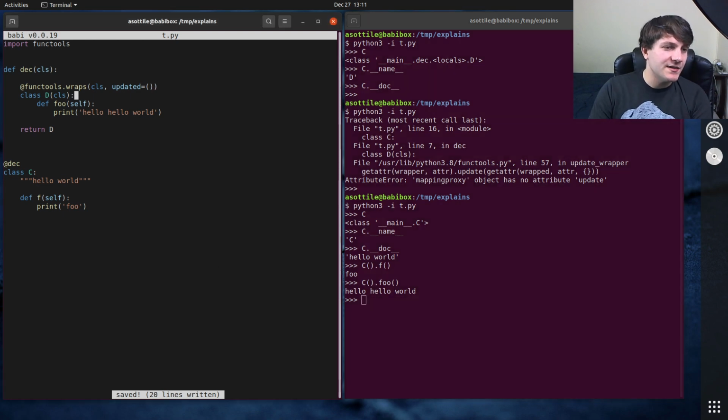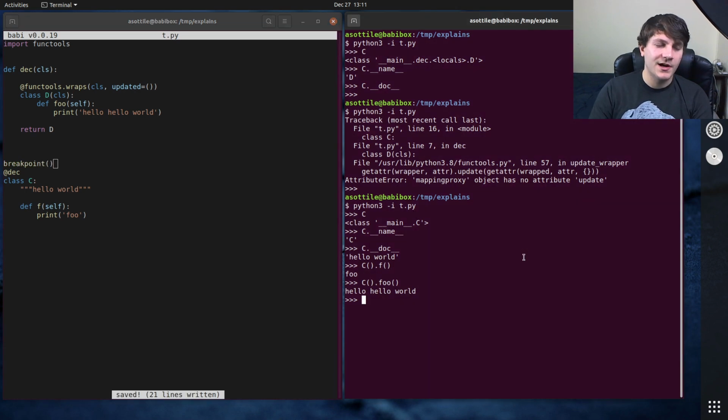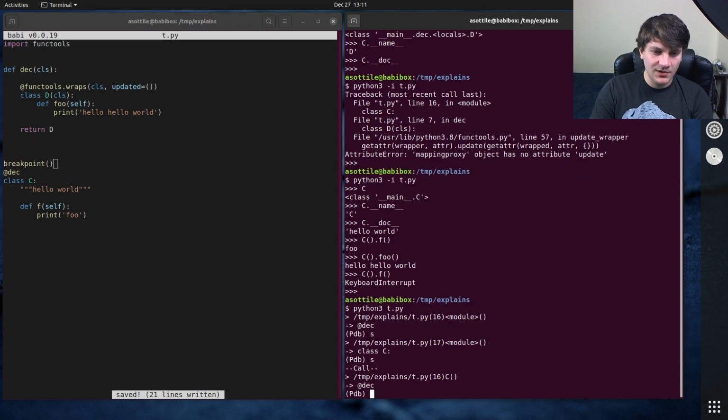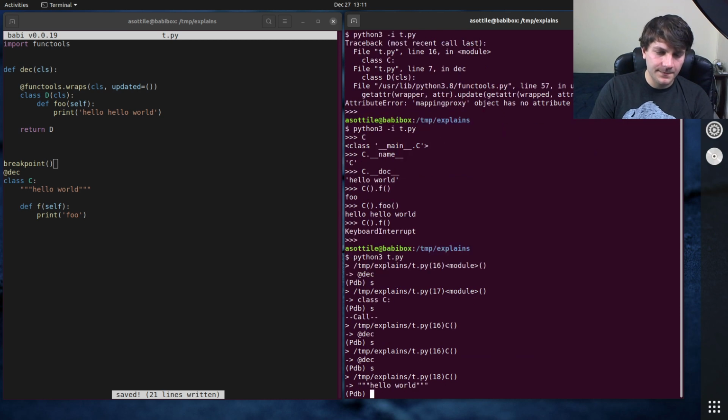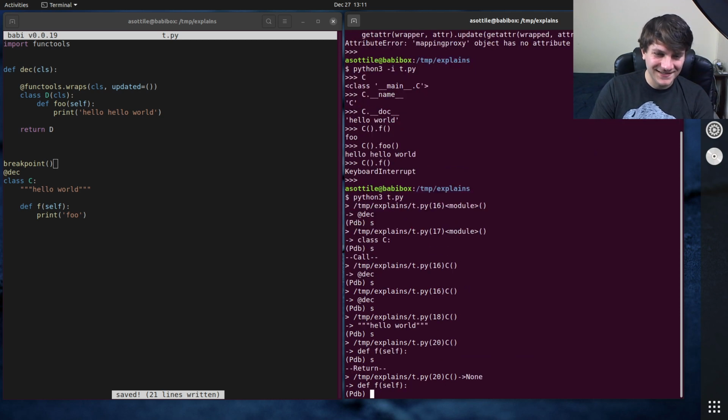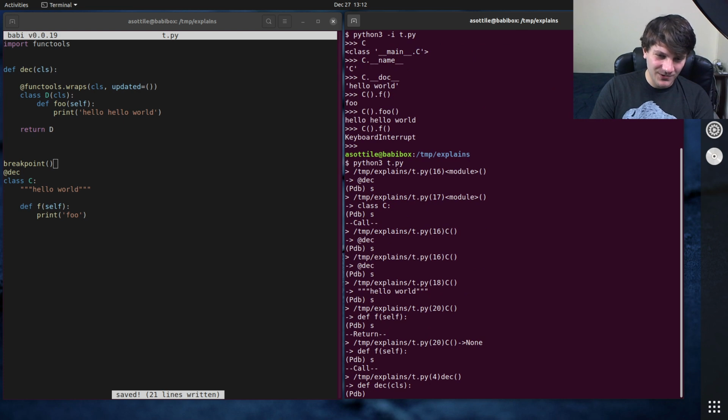If we were to debug this, which I find is often useful for showing how decorators execute, let's actually just run this here. You'll see we're at our decorator. If we step in here, first we build the class. That's what this first thing did here. Next, we're going to call this decorator. Oh, actually, first we have to build the class, right? Now we will call our decorator.